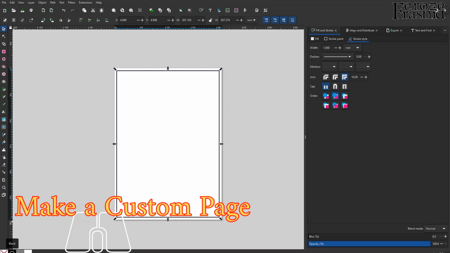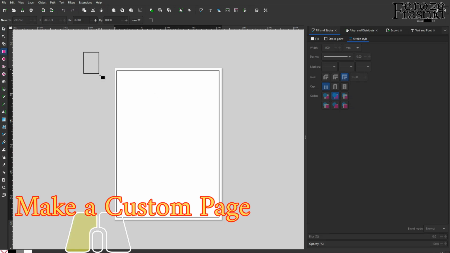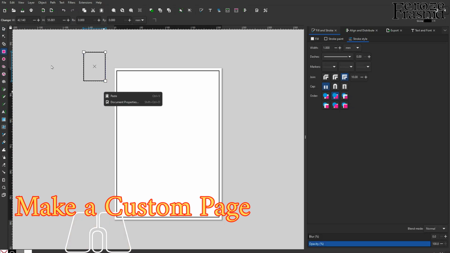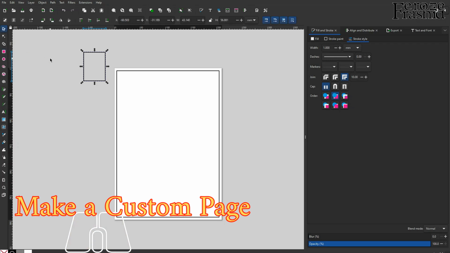So I can say none on the fill. That will take that white background out of it. So we select the rectangle, go to the select tool, or hit escape. While it is selected, come to the corner and hit none. That way it will take all the white space out of it and make it transparent. Alright, so that's one thing I did.